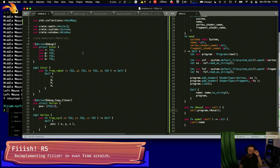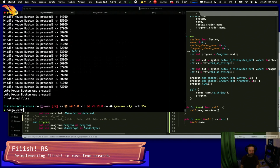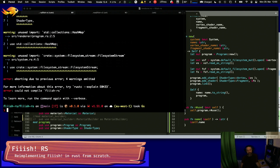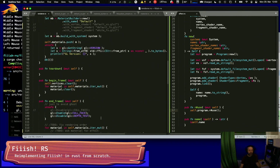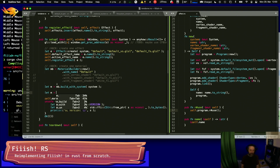The whole material thing, the material builder thing, let's disconnect this and see what happens. Yeah, we're still exactly where we were last night, but there is a reason for this. Renderer RS uses the material builder on line 76 to build the, basically what we can say is let m equals material new, right?